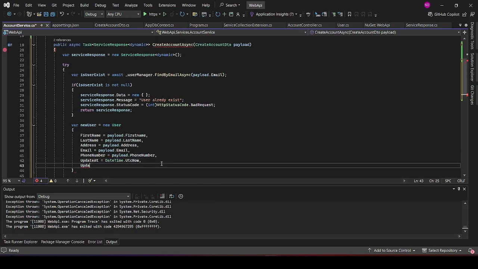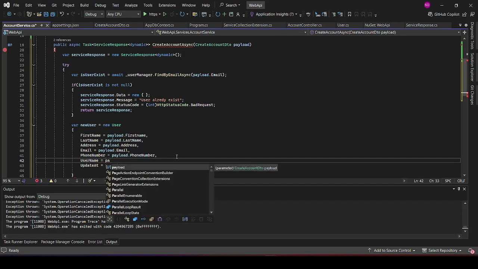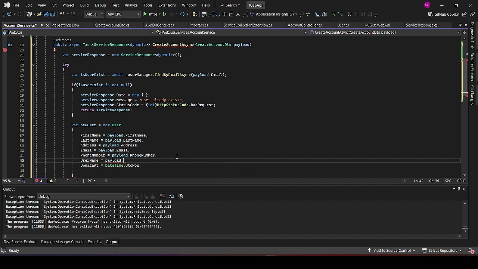So these are just the basics, and then let's also include the username equals the payload dot email. Username is also the email. All right.